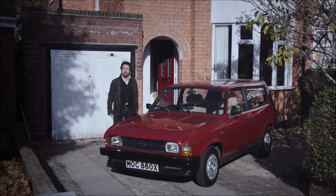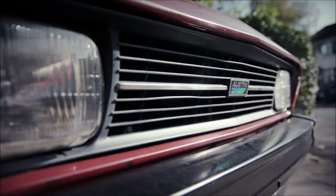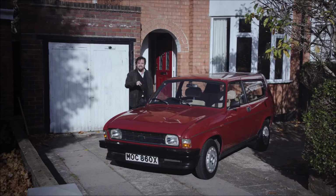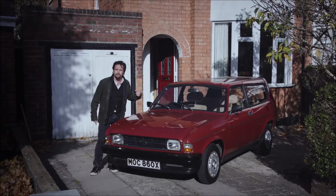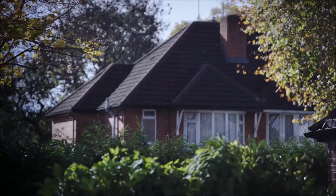I walked home from school. That wasn't because I wanted the exercise. That's because I would rather walk or hop or crawl 30 miles than be seen getting into that. It's cars like this. It's secrets, dark secrets like this, lurking in people's past that create serial killers and psychopaths. It's a bloody miracle I'm not one. It's not being short that makes me an angry man or being born in Birmingham. It's this, it's you. I could have been great. I could have had dignity, social standing. I could have mattered, but you came into my life.